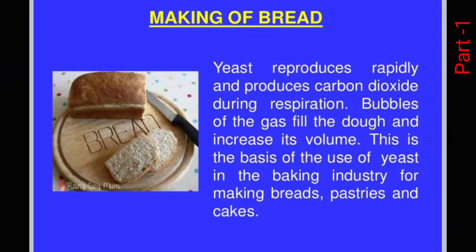Because of this carbon dioxide gas only, the material which we are going to eat, for example your cake, bread or pastries or any other bakery product, becomes fluffy. Bubbles of the gas fill the dough and increase its volume. This is the basis of use of yeast in the baking industry for making breads, pastries and cakes. So these also act as useful microorganisms.